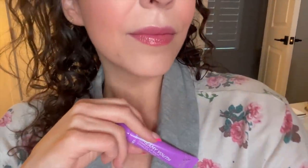And then this one I tried on yesterday and it's a really pretty coral. They do have kind of a fruity smell and taste to them. These are vegan though, so they're a natural cruelty-free product too. And it just gives the most beautiful glow to your lips. Look at that.